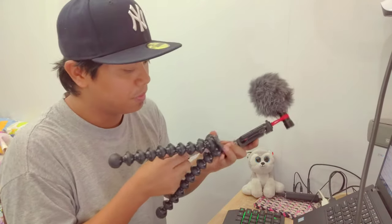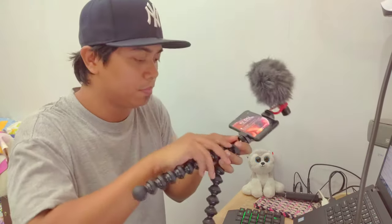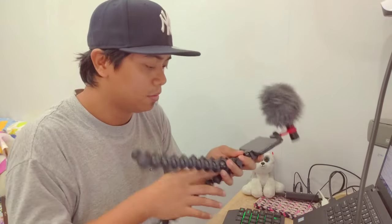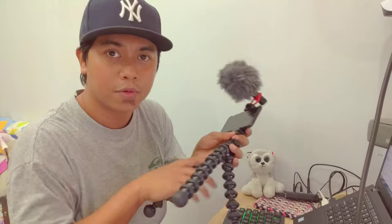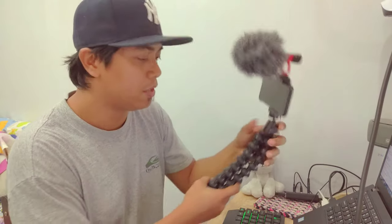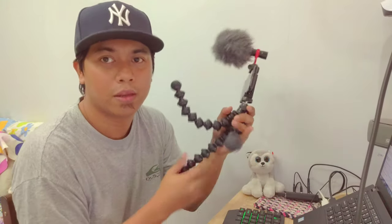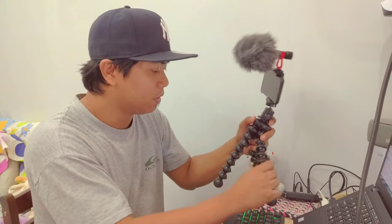This is just a cheap GorillaPod. I'm just settling for cheap ones right now because I don't have a lot of money. So I'm just gonna screw that in real quick. Okay, here we go. The good thing about this is that you can easily bend it, however you want it to be. You can tilt it, you can put it right there, and then you could even use the ball mount to face it however you want.